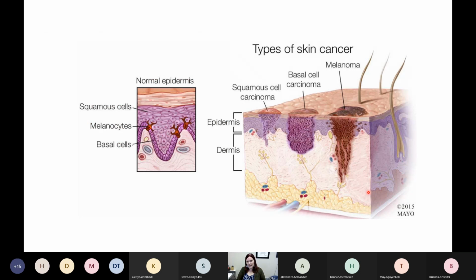So when we talk about skin cancer, there are 3 types. The different types of skin cancer are named based on where they started in the skin. So let's start with the type of skin cancer that develops in stratum basal. Remember that stratum basal is the bottom one, the basement one. If one of my cells that lives in stratum basal is exposed to UV radiation, its DNA gets damaged, and then it starts to replicate way too quickly. That's what happens in cancer. We just keep making more and more of these cells.